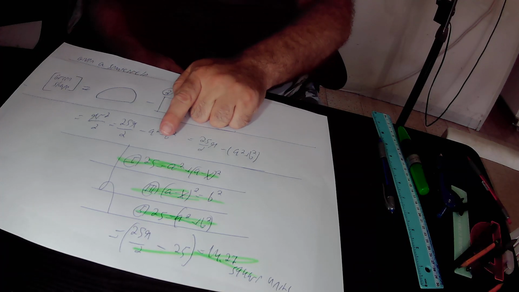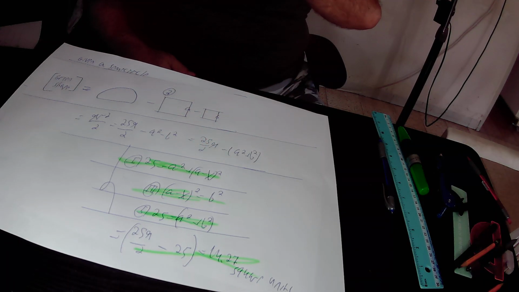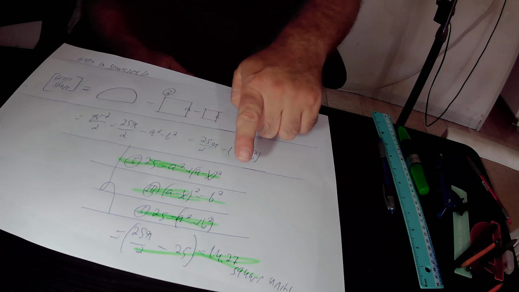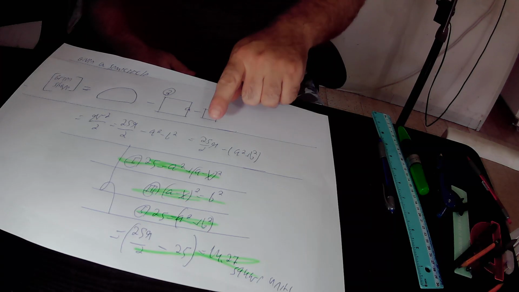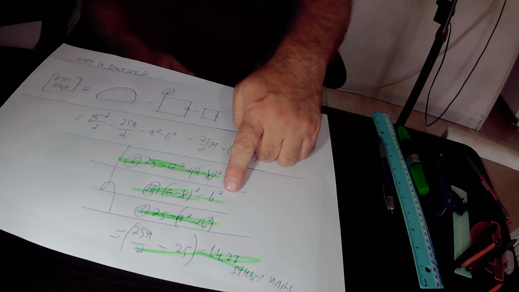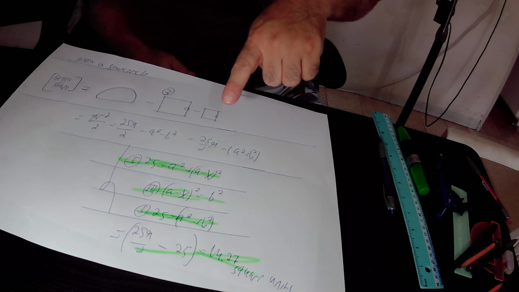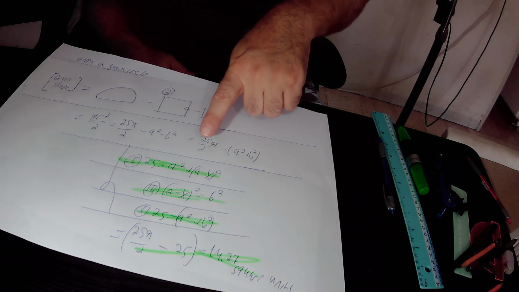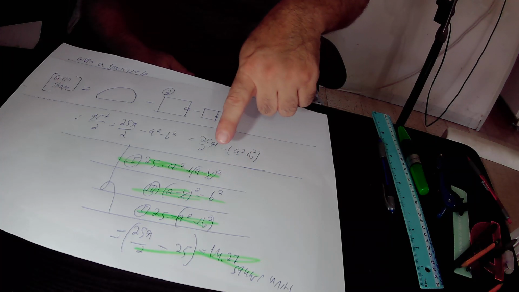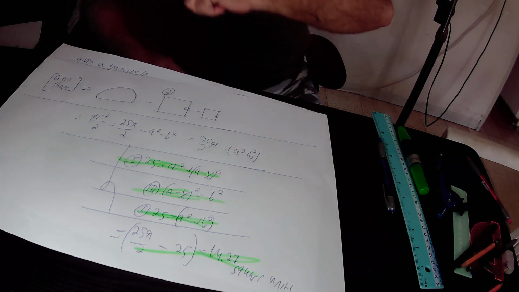But according to equation 1, we already found out that 25 equals a squared plus (a minus x) squared. Well, according to equation 3, we already found out that (a minus x) squared equals b squared. So we can substitute (a minus x) squared in equation 1 by b squared from equation 3. We did it, and we found out that according to equation 1, 25 equals a squared plus (a minus x) squared, and (a minus x) squared according to equation 3 is b squared. So we substitute (a minus x) squared by b squared. So in total, we found out that 25 equals a squared plus b squared.